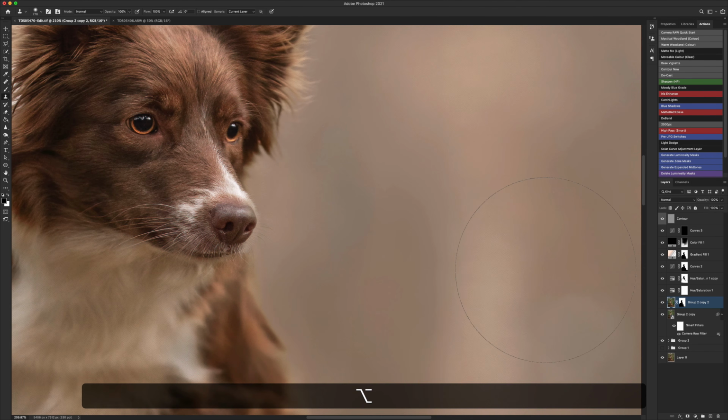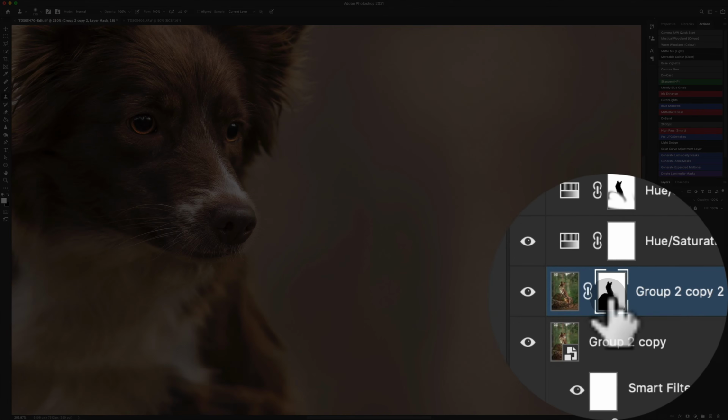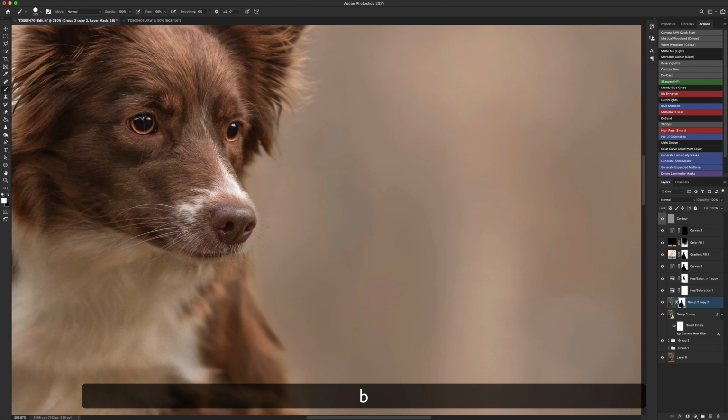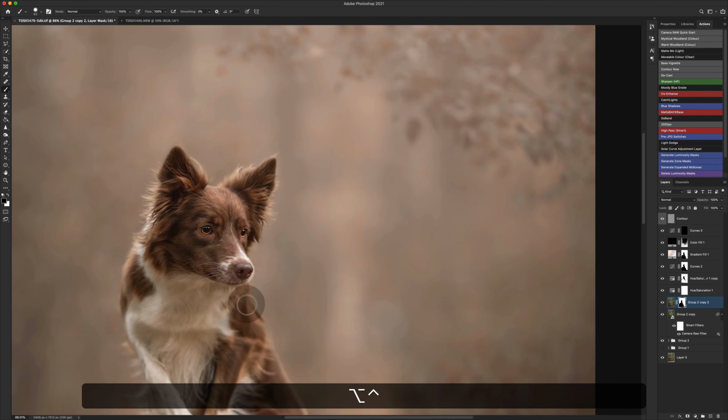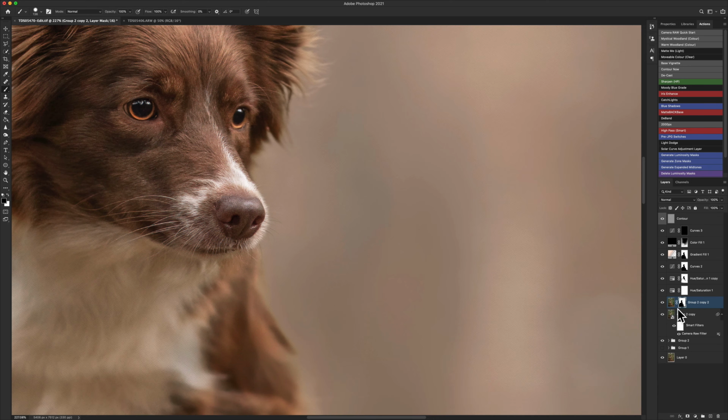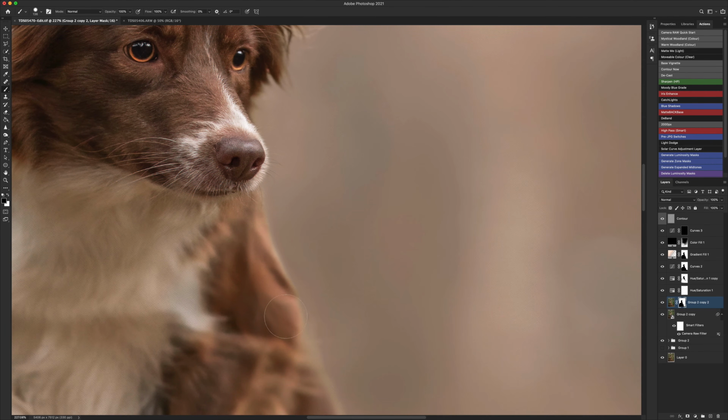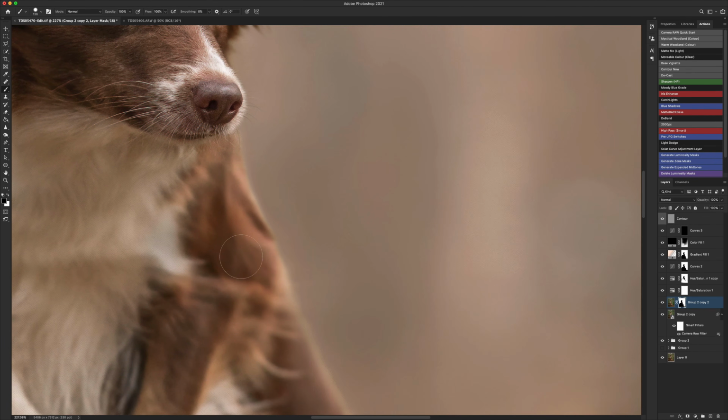So let's zoom in. We need to check our mask now, so we can grab hold of the mask, grab a brush up here, or press B on the keyboard. We want to have a smaller, hard-ish brush, 50%, and we're just going to touch up and make sure that that does not intersect the line of Pippi's coat here. I'm trying to work out whether that is her back or not. If you're in doubt, just turn the layer off. So we've got a little bit of Pippi down here, which we can introduce back again.